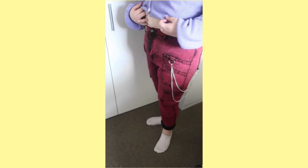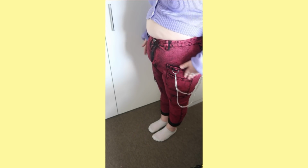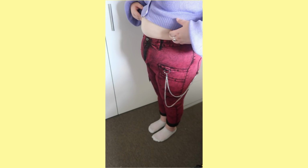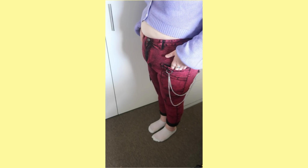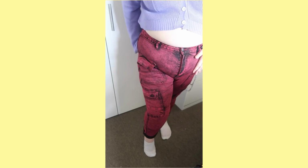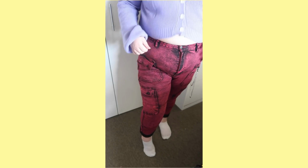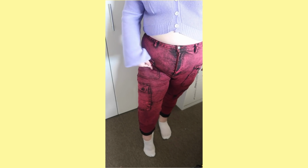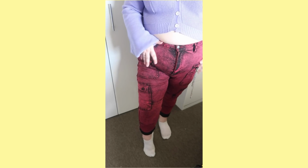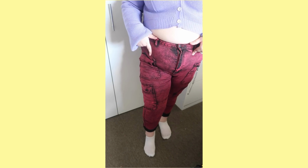But yeah, if I upped the size, I would have fit in these properly. But I don't know, I just have a weird feeling about them because they are a bit restricting. I do like the style though, not gonna lie. I do like the style. Didn't think I was gonna like the style, but here we are. I think out of all the products I've already tried on, this is my least favorite, obviously. So the other two pants are kind of like jogging material, so I think I'll be okay. But with jeans and stuff from Fashion Nova, it's kind of hit or miss for me. So this is a miss, but sometimes I have good ones too, but this is not a good one today.